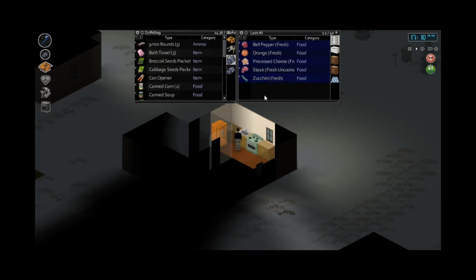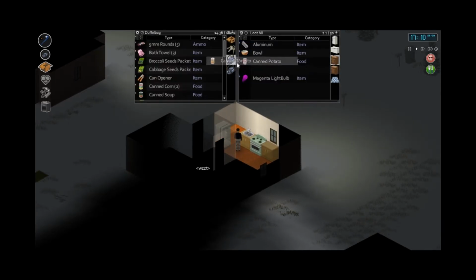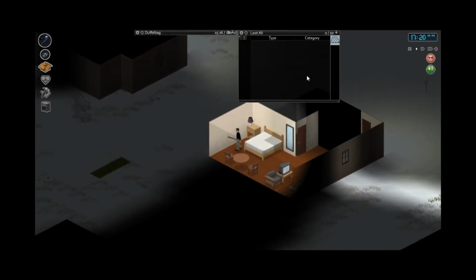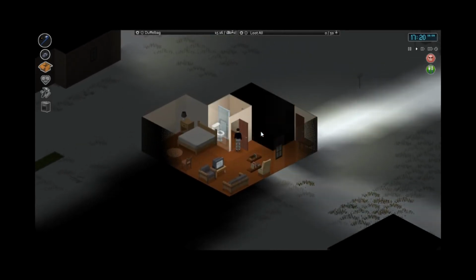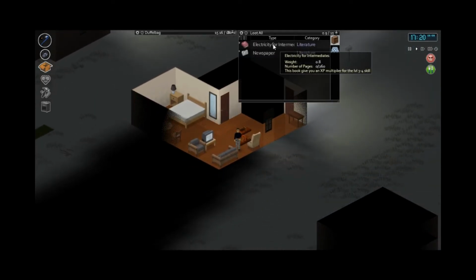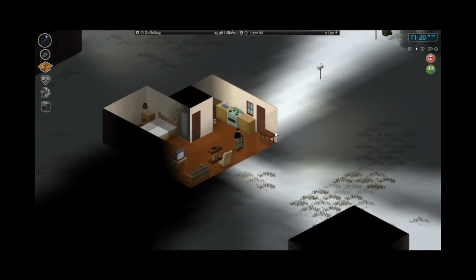I'm too full. It's kind of nice that it tells you that you're too full to eat. Ooh, that's a nice light bulb. I'm gonna take that. Nothing in there. I think this is the bathroom. Yeah, it has nothing. Check the bookshelf. Electrical for intermediates. I don't actually have that, actually. I don't even think I have the first one.